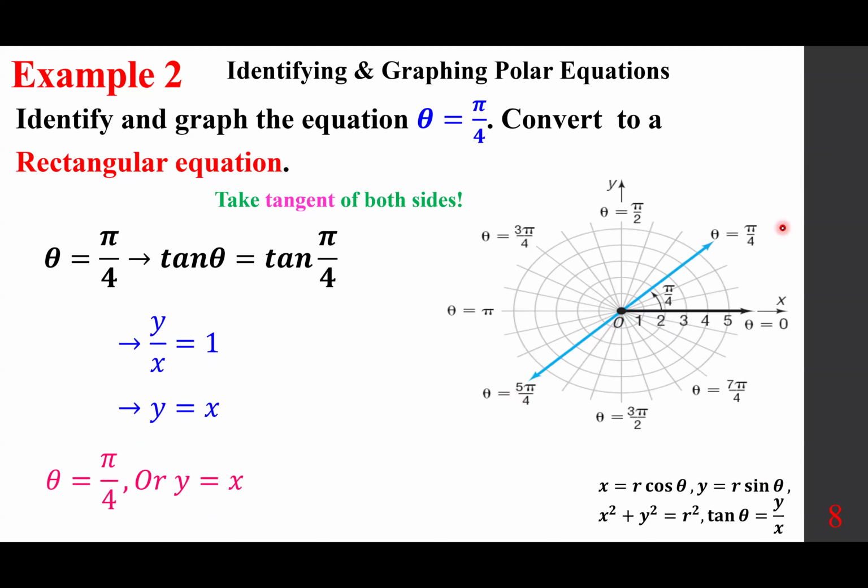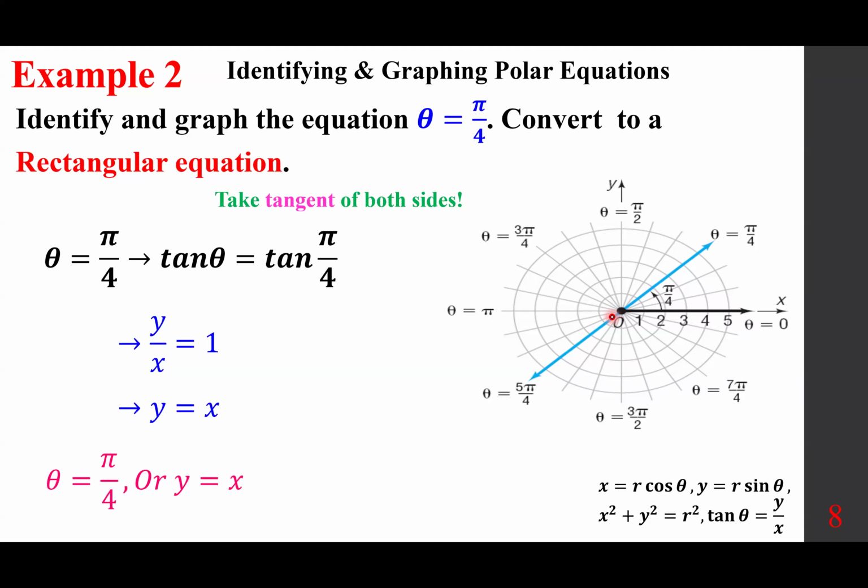And everybody remembers this line. By the way, we have the x and y, the rectangular grid, as well as the polar grid. We have both of them. Rectangular coordinate system, polar coordinate system, or just grids. It's important to know how they work. We are going to move on. We are just recognizing that when theta is any angle, it just represents a line through the origin. That's the idea.